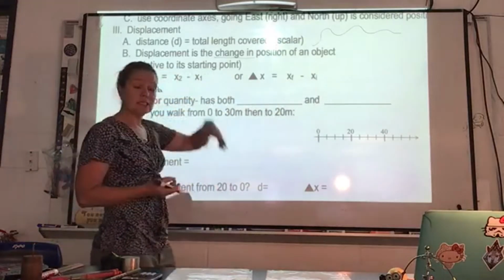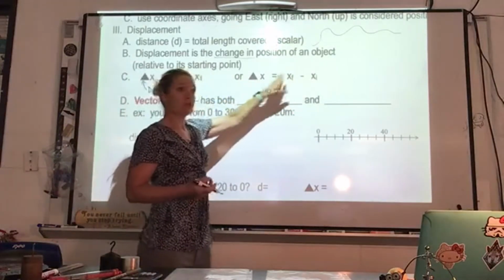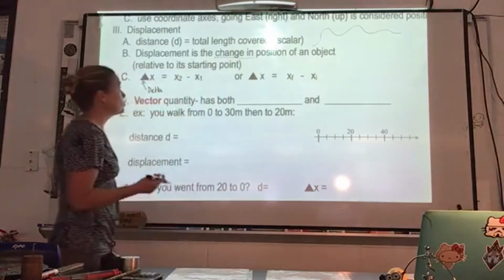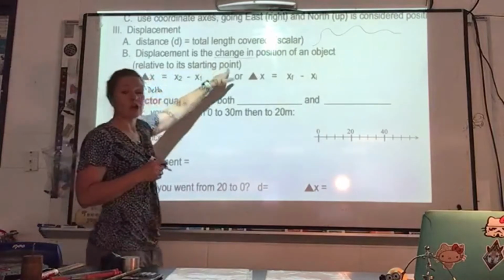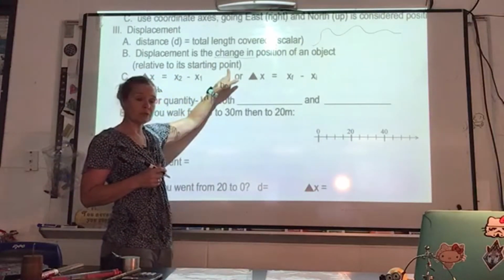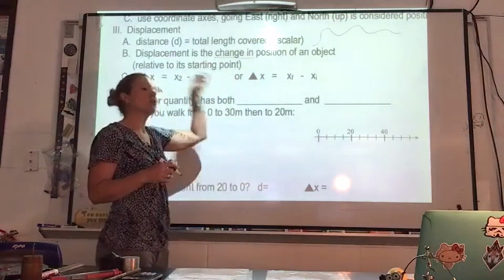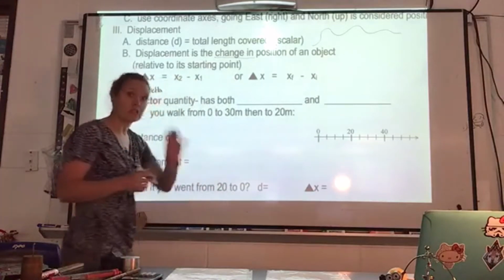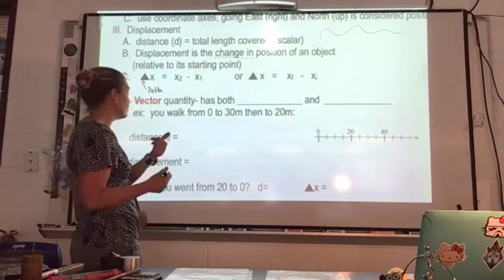All right, and if this equals 0, then you have no displacement. It's relative to its starting point. This is really, really important. Where did you start? Where did you end? You're going to subtract the final minus the initial position, not the other way, because you can sometimes get a different answer.